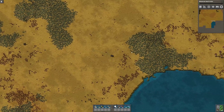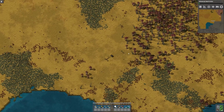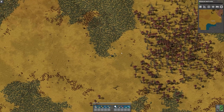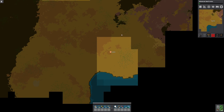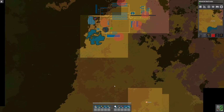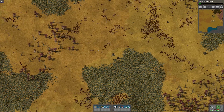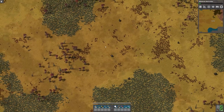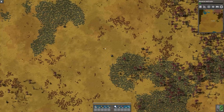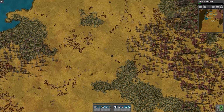We could explore just a little ways more. See if there's anything good over here. Nope. Okay. Well, I guess that's all that we're gonna find for now. So, I mean, we still have plenty of iron ore for our present needs. We will be adding more lines soon.